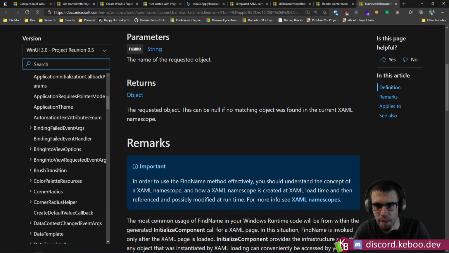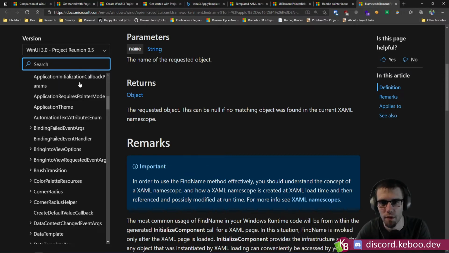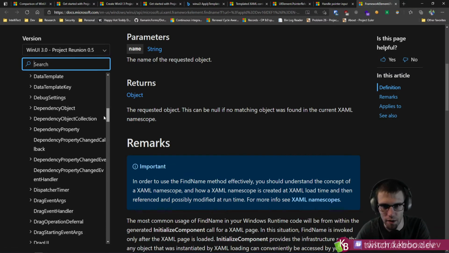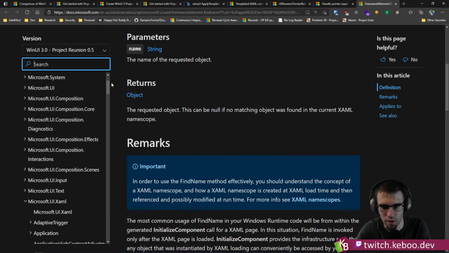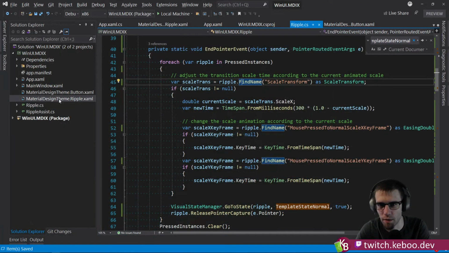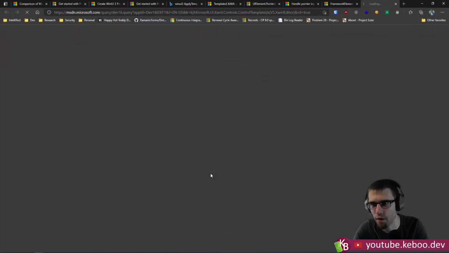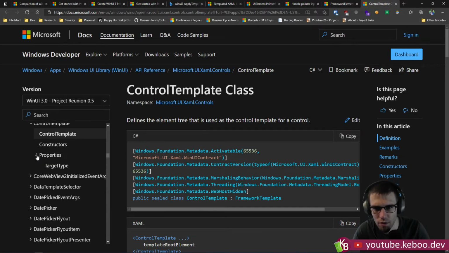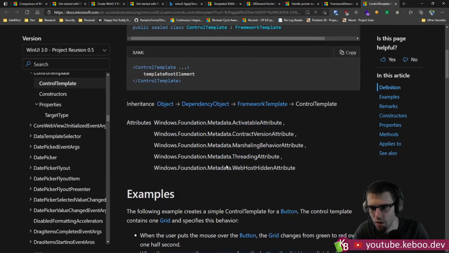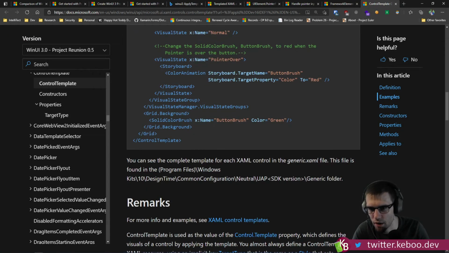How about we look up control template? Okay, you're not hitting anything, so let's just go to C. Not showing up there. Okay, so let's go back over to our XAML. And if I go control template and I F1 on that guy. Okay, so wow, the following example creates a control template, and so on.